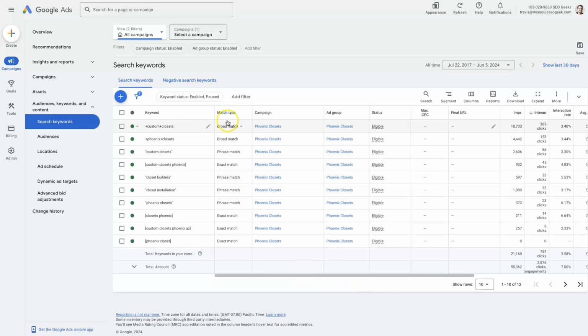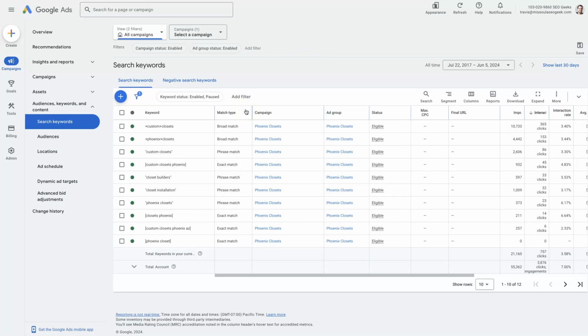And then it's worth mentioning that there's different types of match types, so now you can actually just switch these around quickly and easily. So if this is a broad match keyword and you're finding that it's leading to a whole bunch of clicks on terms that are irrelevant, you can switch it to phrase match or exact match here, which we don't necessarily have time to get into all of that in this video.